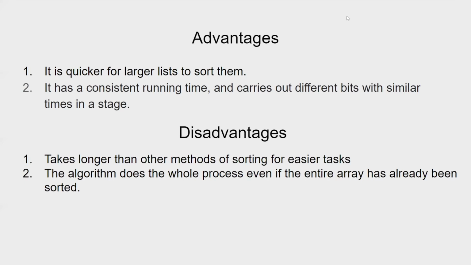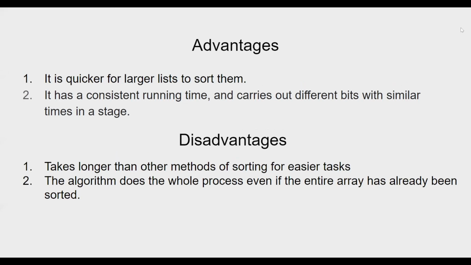All right. So what are the disadvantages and advantages of merge sorting? One of them is that it's really effective when dealing with a really long list of data, but when dealing with shorter lists, it will be less effective, as it would likely be faster to use a different method. Another disadvantage of merge sorting is that it will keep merge sorting arrays that have already been sorted, and this will most likely lengthen the process. All right, and so with that, I conclude this presentation. Thank you for listening, guys.